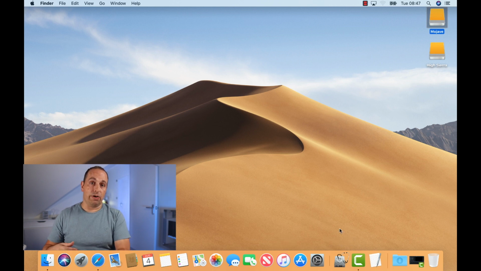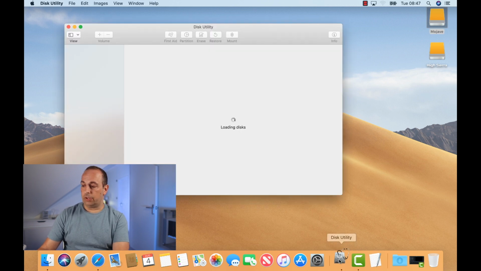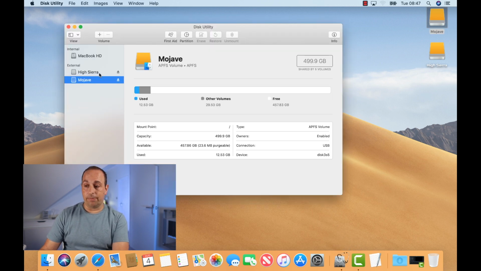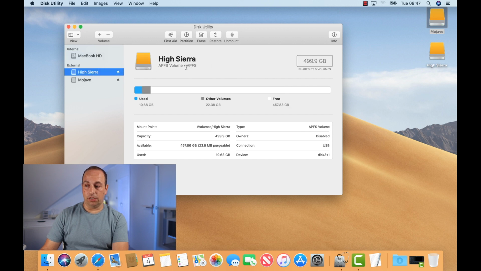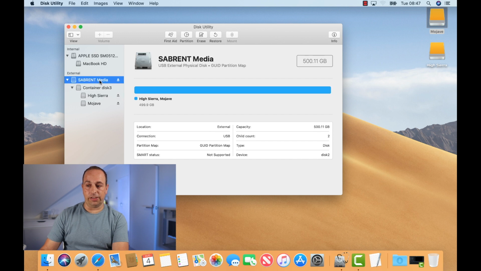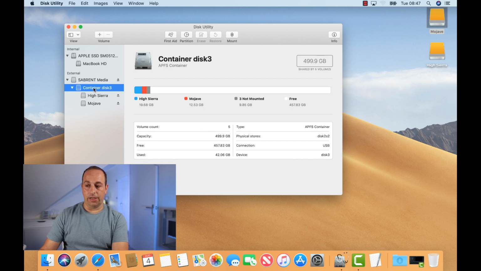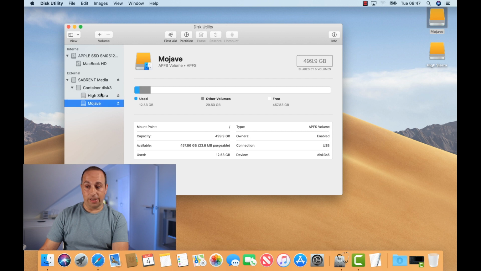Now, if I wanted to create, let's say, a third volume using Catalina, what you do is you go and open up Disk Utility, and as you can see here, that's my internal hard disk. As I mentioned, it's running HFS Plus, and here's the external hard disk, which has two APFS volumes. Now, if we click on View, go to Show All Devices, as you can see, that's the external volume, and here's the container. So here's the two volumes actually within that container.